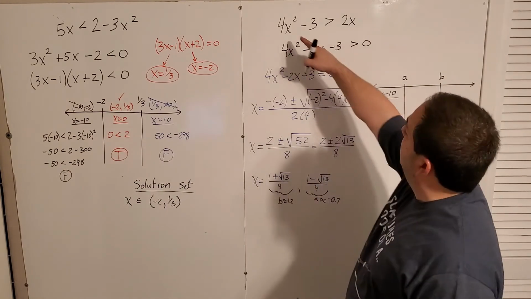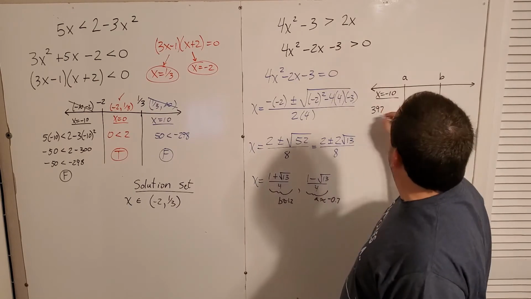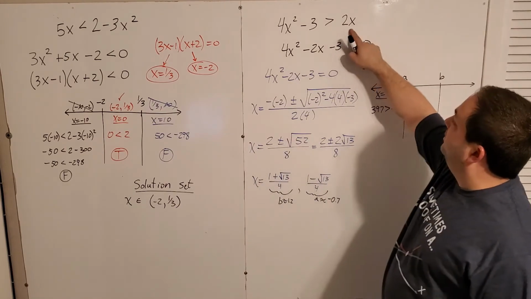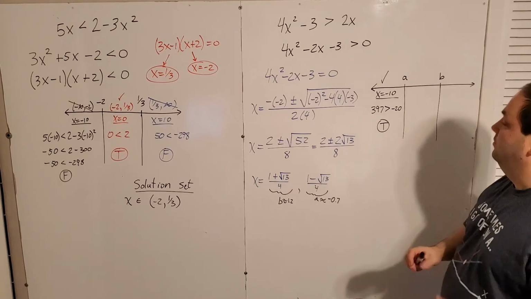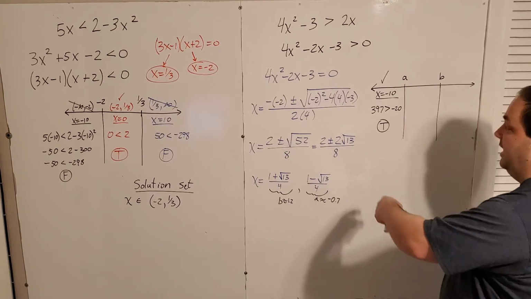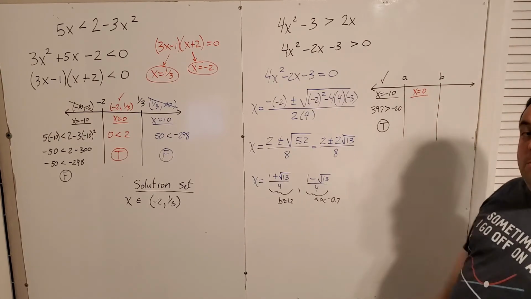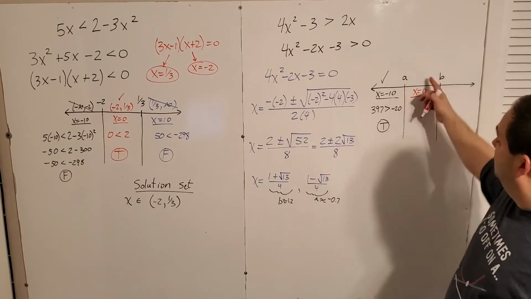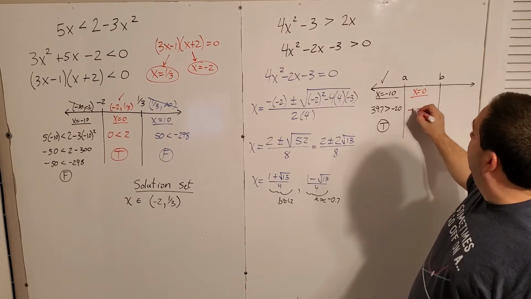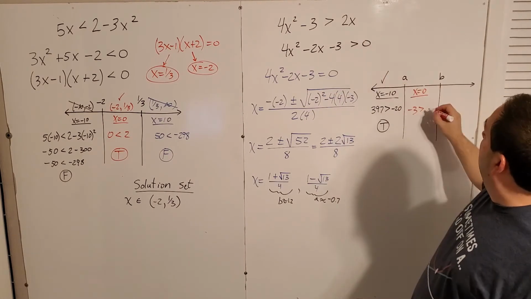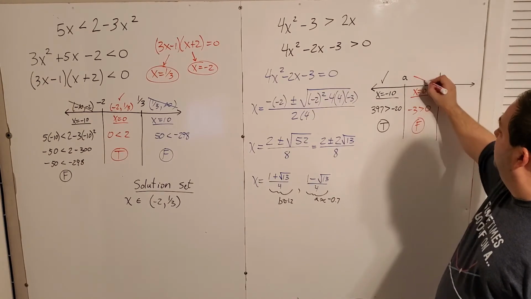Okay, so then if I plug in negative 10, I've got 400 minus 3, 397, is greater than negative 20, 2 times negative 10, which is completely true. So this is a good interval. Next, A is negative and B is positive, which means 0 is perfect for picking in between them. A is negative, B is positive, so I can pick 0. If I plug in 0, I've got 0 minus 3, negative 3, is greater than 2 times 0, which is 0. A negative number is not greater than 0, so it's a big old false. Don't use this section.